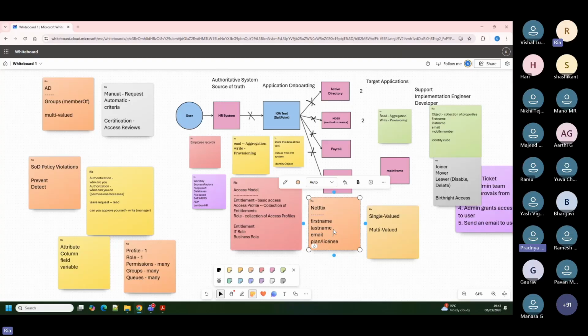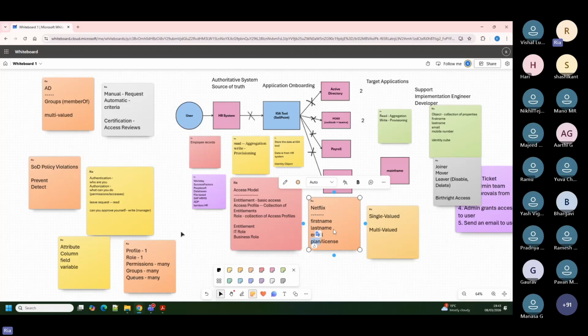Got it? So first name is a common profile attribute. Last name is a profile attribute. Email is a profile attribute. Plan is an entitlement attribute. You can grant access to the users based on the plan. That's Netflix.